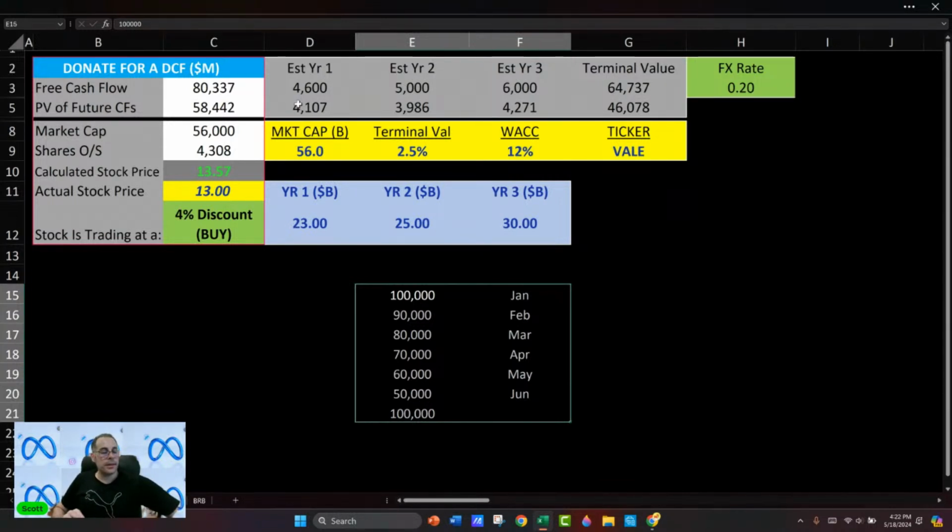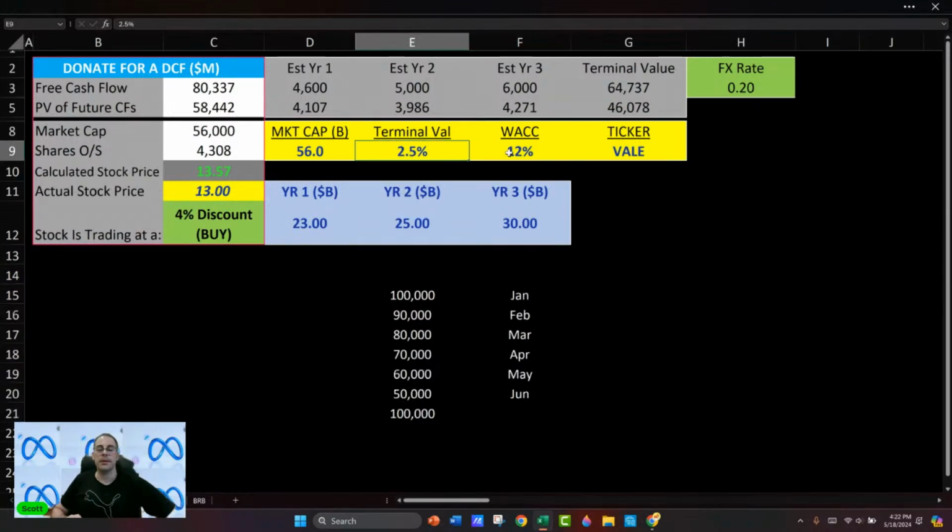The only difference is NPV is more rudimentary, whereas DCF is kind of a judgment call on what the WACC is, what terminal value you're going to use, and what future free cash flows you're going to use. The stock price and market cap we know. The hard part is the valuation, like Vale.